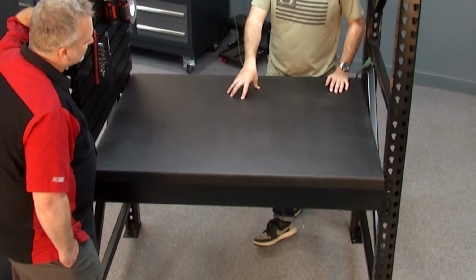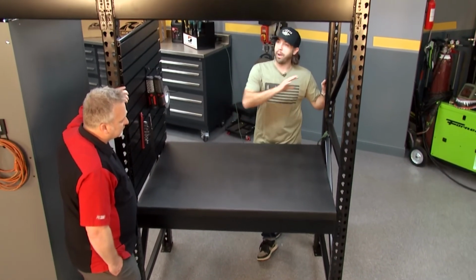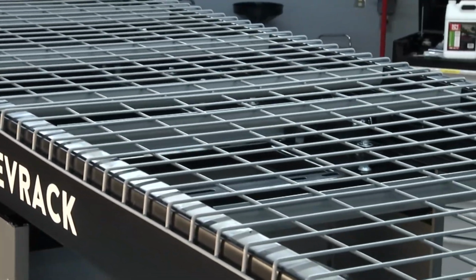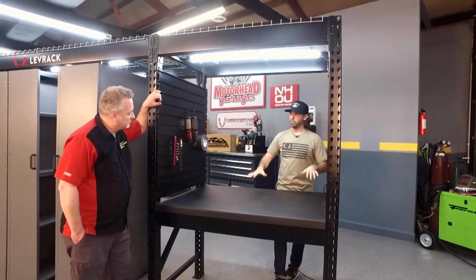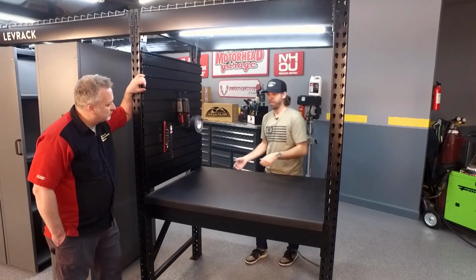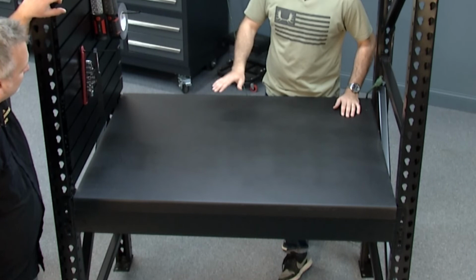The bench for us is kind of a newer option. We call them workstations. Essentially, again, it's all around pallet rack. So you still have the pallet rack frame. We have 4 foot and 8 foot options. So either one, we call it the plus. So the overhead is the workstation plus. Fully adjustable bench, but again, super simple. If you don't want it or if it's in the way, you can pop it apart, completely boltless application, throw it in the corner if you don't need it, put it back on when you need it.